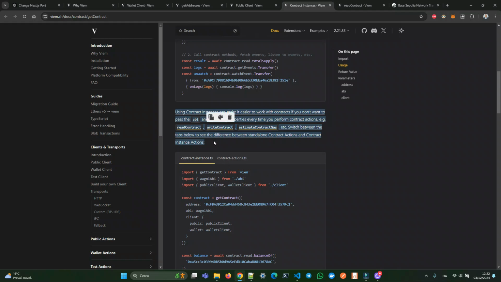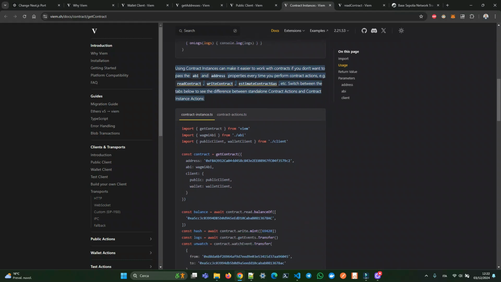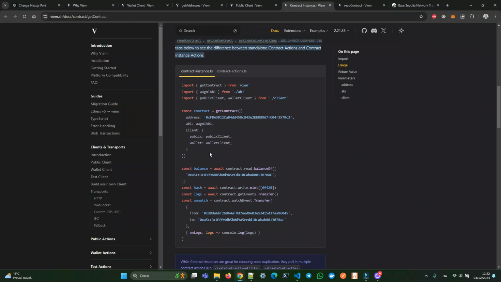Okay, it is basically saying that when we use the getContract interface, we can call, for example, the method to read data, like contract.read.balanceOf to get a balance, or contract.write.mint to mint a new, I believe it is an NFT.